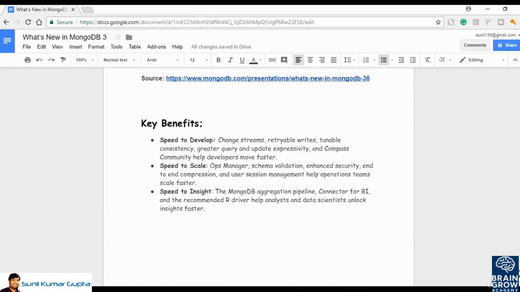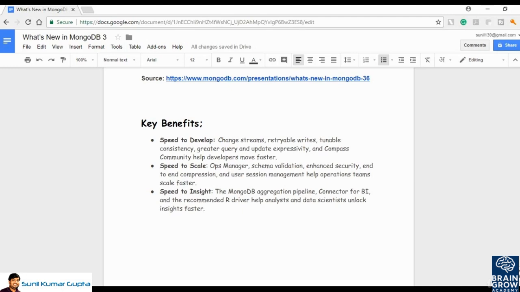Next is the key benefits of this MongoDB 3.6 update. There are 3 key benefits that MongoDB listed on their website. The first is speed to develop, how we can quickly develop applications based on MongoDB.